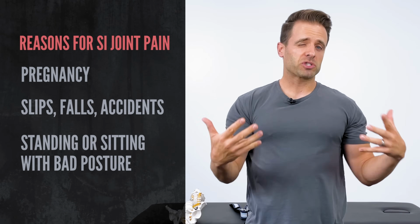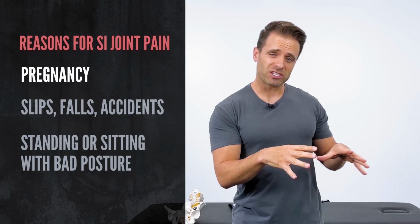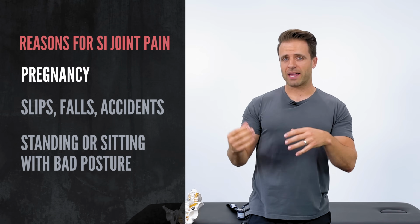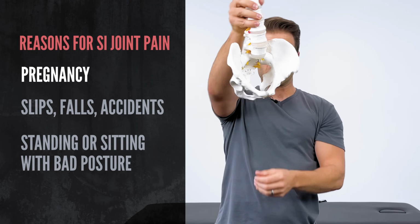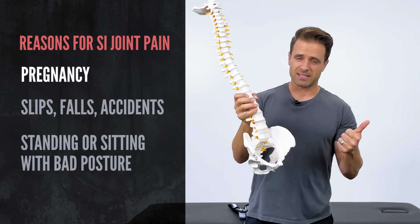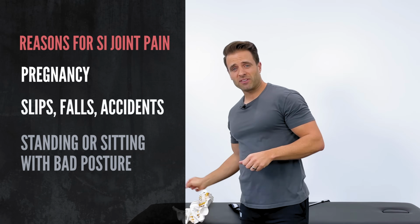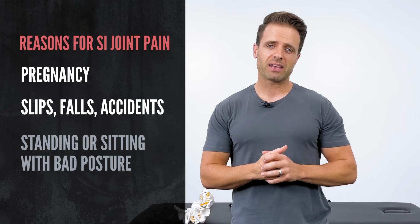The reasons why you get this, first and foremost, probably the most common one that I see is pregnancy. As your body is preparing to have the child or after you've had the child, that joint or that area becomes very loose just because baby has to pass through that hole right there. And so pregnancy is definitely one. Slip and fall or accident or trauma, car accident, those are certainly another one.